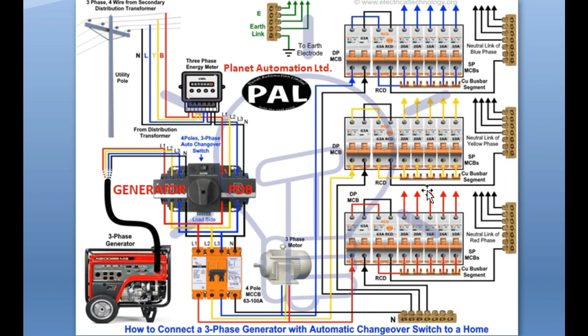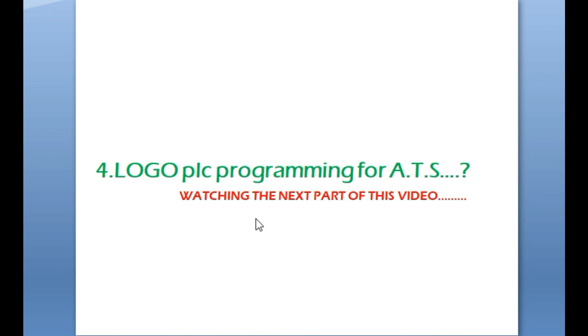So friends, this is the main basic diagram of the power diagram of the ATS and all of the control sources. I figure out what the basic system of ATS is and the main system of this module, power transport or backup resource that you need on PDB. So friends, this is the main condition of ATS, automatic transfer switch, and our next topic will be Logo PLC for ATS. Watch for the next video tutorial.